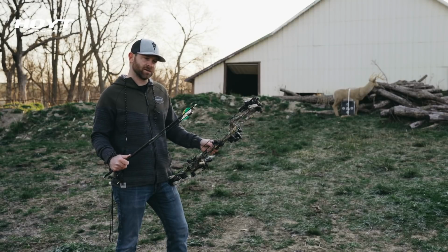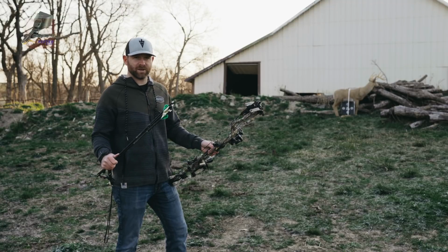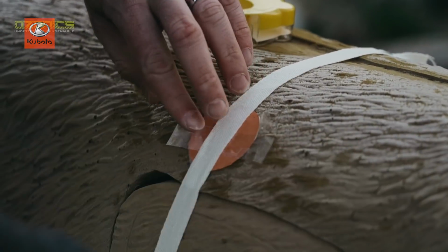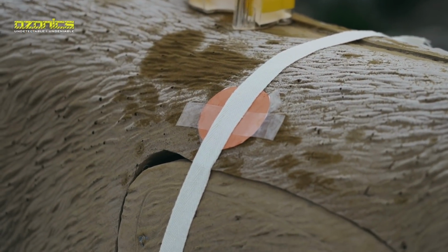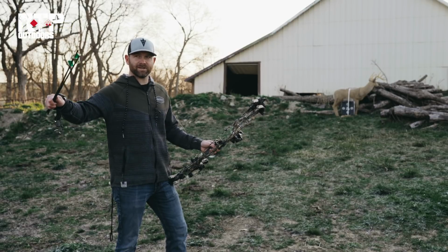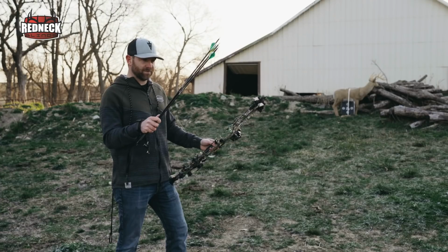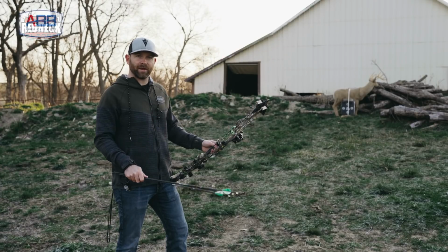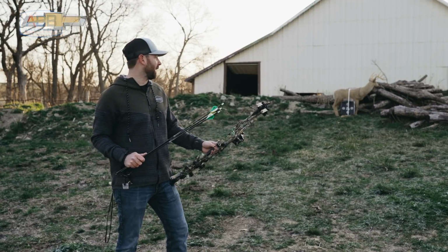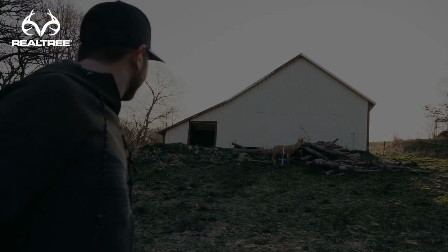Essentially what we're going to do, we're going to start out at a shorter distance. You can start 10 yards, 20 yards. I wouldn't go past 20 yards. I'll probably start at 10 yards just to make sure. I'm going to use my top pin, and I have an aiming point, a little orange circle at the top of that vertical line. And so I'm going to do this whole process. You're going to use the same pin even as you work out to 50 or 60 yards. And what you're checking basically is your arrows fall along that vertical line that you created. You want to make sure they don't start drifting off the further you get back, because if so, you need to adjust your rest left or right depending on where your arrows are hitting.